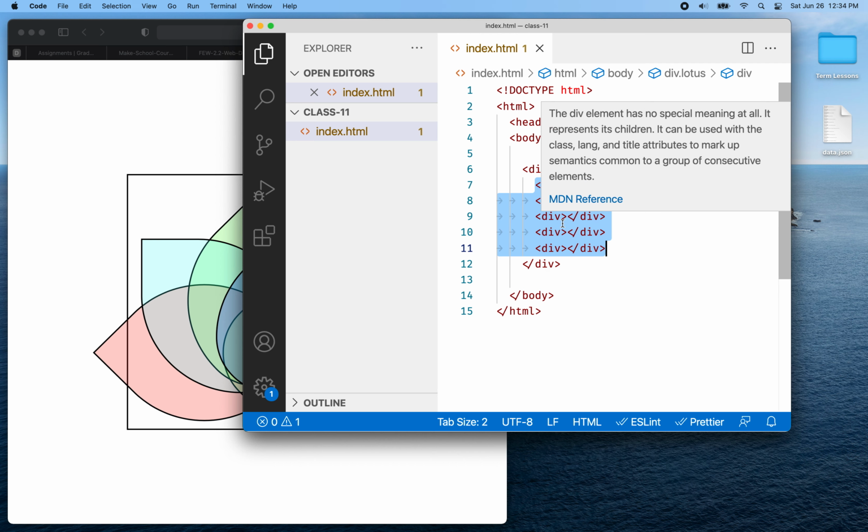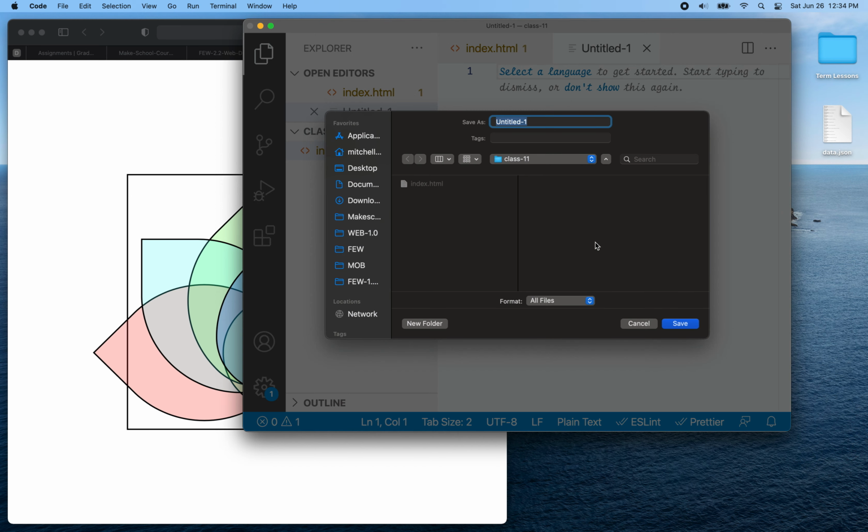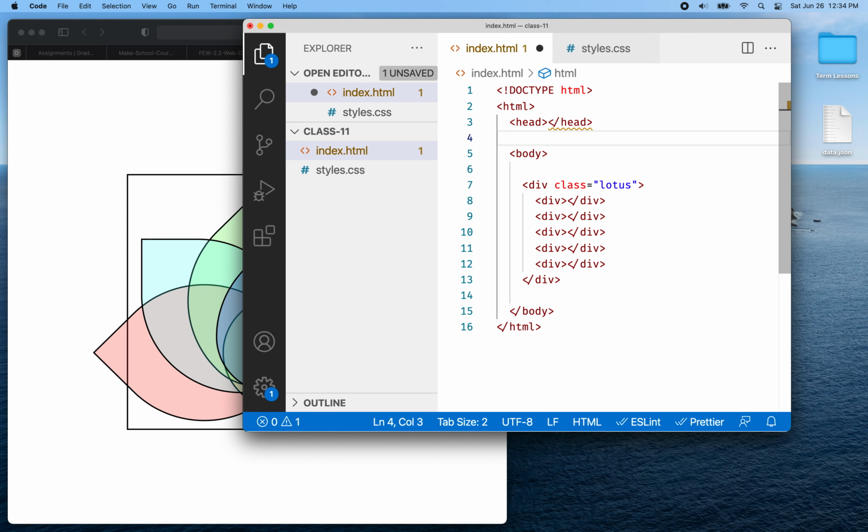So that's pretty good. I'm going to make a style sheet for this example, and we're going to use this style sheet later. So I'm going to call this styles.css. Okay, so I've got my style sheet here, and then let's link our style sheet. So I'm going to add a link tag and set rel to stylesheet, and href is going to be styles.css.